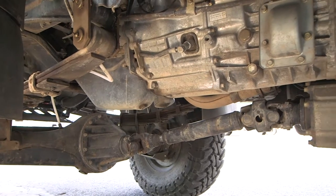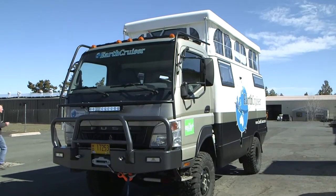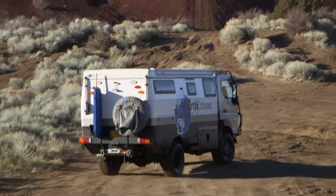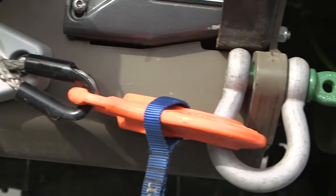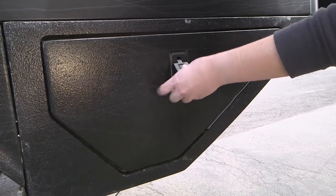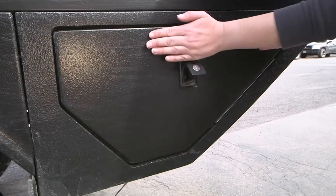The Fuso's parent company is Mercedes-Benz. A look at the beefy transmission and transfer case reveals the heavy-duty overkill nature of the powertrain. A custom roll cage protects the cab from tree branches and other hazards. A 16,000-pound winch up front is matched by one out back, because you want to be able to back out of trouble as easily as you got into it. Tow hooks and other recovery hardware are standard.